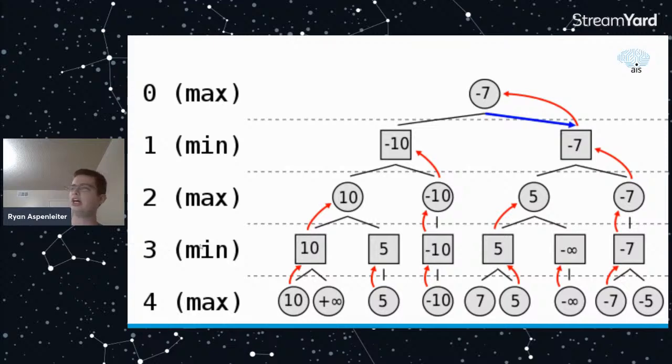But anywho, the minimizing layer will try to choose the minimum possible value. So for instance, it'll take 10 in this case, as opposed to positive infinity, which would likely imply that white has won. If it's infinite, that's usually meant to show that one side has won and the game is over, because they can't have a better position than that. Then 5 becomes 5, -10, -10, and so on and so forth. This keeps going, but this is a demonstration of Minimax at a bit of a deeper search step. Now, this can balloon and become pretty complicated to actually visualize, but a computer can handle it to a higher extent than we can.